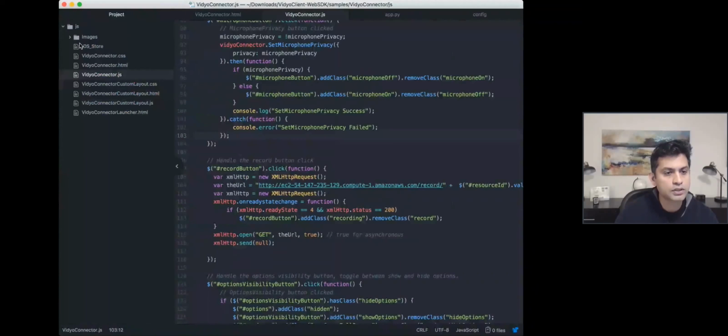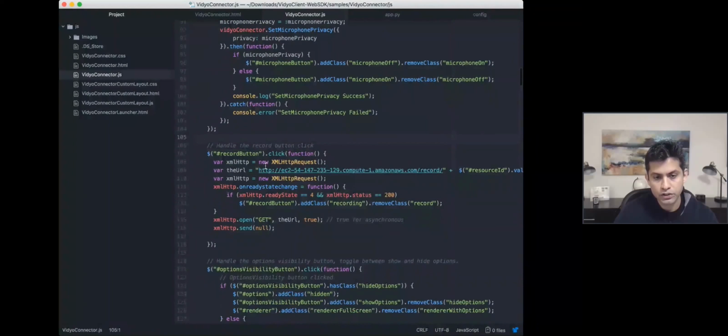let me show you. So it looks something like this, right? There'll be a JavaScript sample inside it, and there'll be the video connector sample, the HTML page, the JavaScript page, etc. And typically, when you load it, it will show you how to connect, how to select a camera. There's a camera, microphone, mute button, etc. I added a new button called record. So it's called a record button.